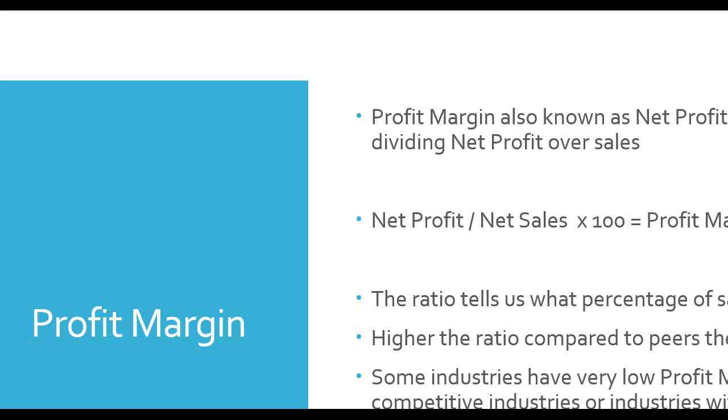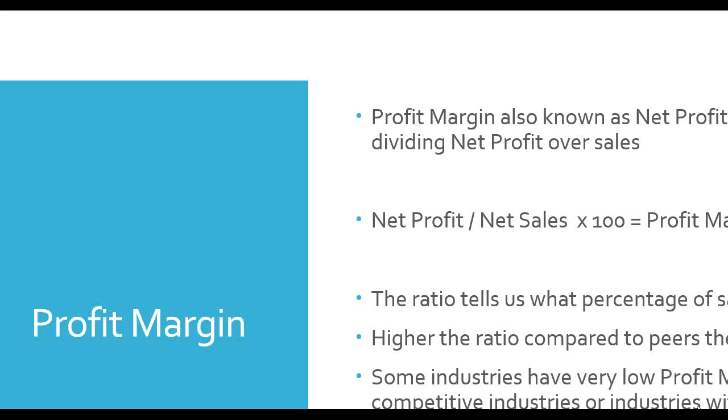Basically, what I'm trying to say is that, as I mentioned earlier, different industries have different dynamics. So some industries are prone to have lower net margins, for example, the airline industry, because these are huge-volume industries. Most of the earnings come through the volumes and not the margins. So an industry such as this has lower net margins in itself, but that does not really mean that the company is not doing well or the industry is not doing well.